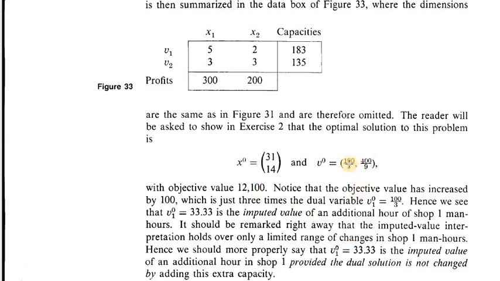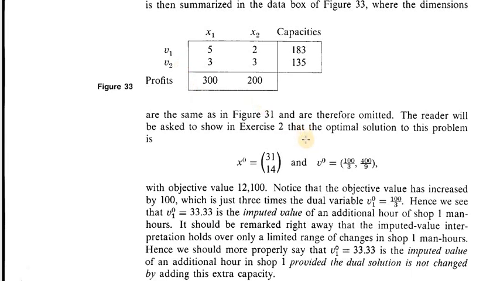So what does this 100 over 3 mean? Well, this is the minimum amount that the owner would pay a shop 1 worker in order to improve his net profit. I mean, he would have to pay the new person $33.33 an hour. And if he paid him $33.33 an hour, he would increase his profits by $33.33, so he'd just break even. So if he could get away with paying the new worker less than $33.33, then he would make more money by hiring more people in shop 1.